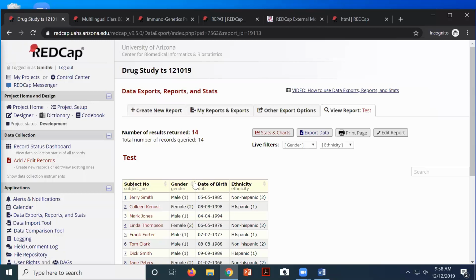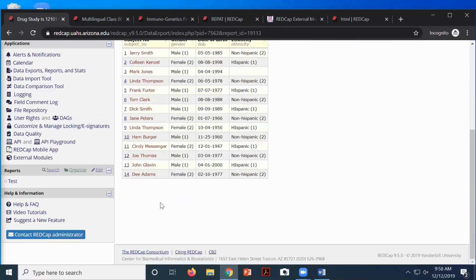That's the difference between creating a report and exporting your data. The report also has a nice feature. If you are building a lot of reports, you can organize them into folders so that you can more easily find what you're looking for.